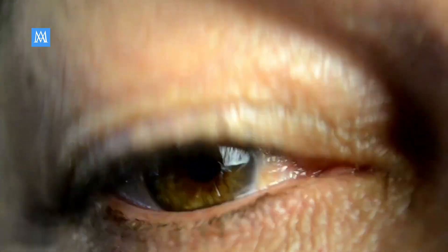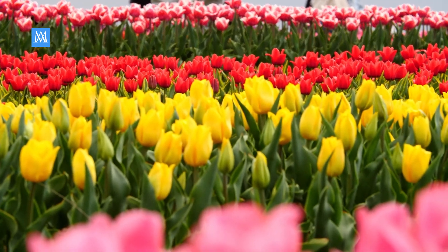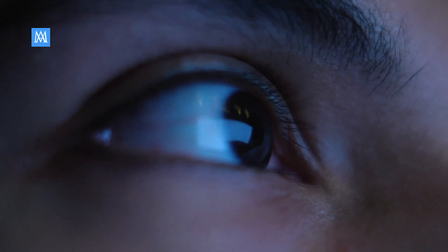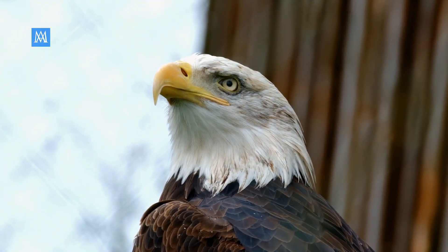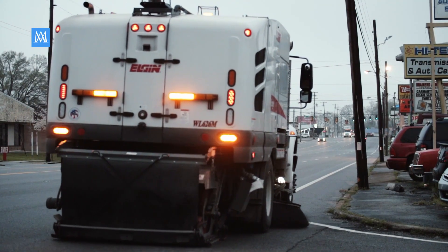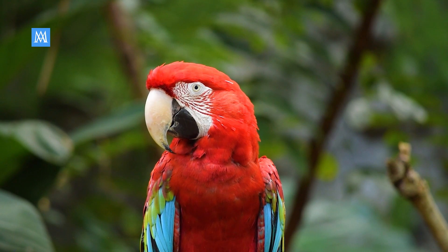Before we jump into our colorblindness tests, let's quickly understand what colorblindness is. Colorblindness, or color vision deficiency, is a visual impairment where individuals have difficulty distinguishing certain colors. This condition often occurs when the eye doesn't have the normal amount of color sensing pigments, affecting the perception of red, green, and blue hues. It's essential to note that colorblindness varies in severity, and people may experience challenges in different ways — from difficulty telling specific colors apart to seeing a limited range of colors. Our tests today aim to provide insights into these variations and help you appreciate the unique aspects of color vision.